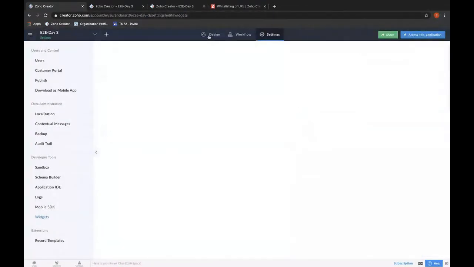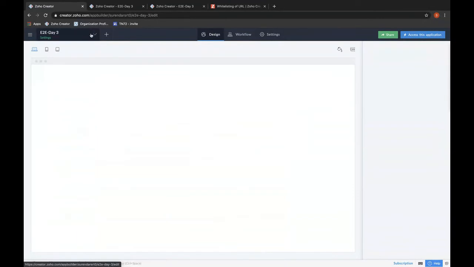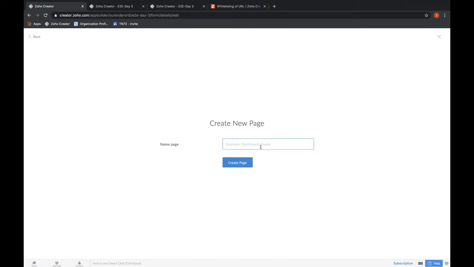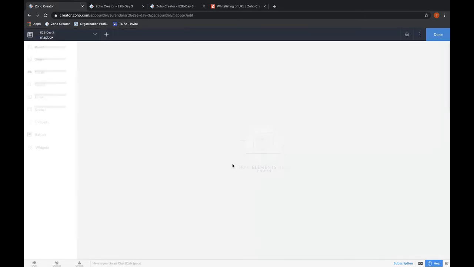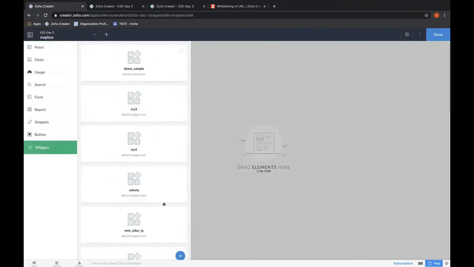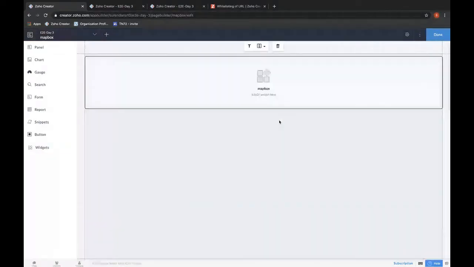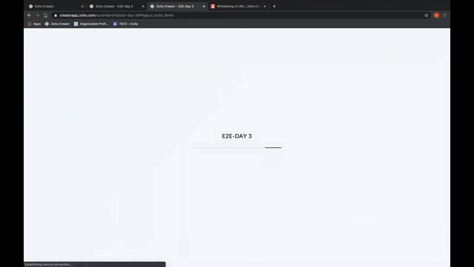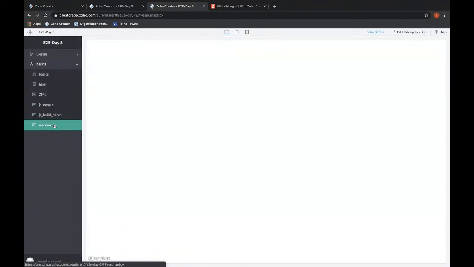Let me create it. Let me create the page and the widget. So we can see the Mapbox widget has been loaded.